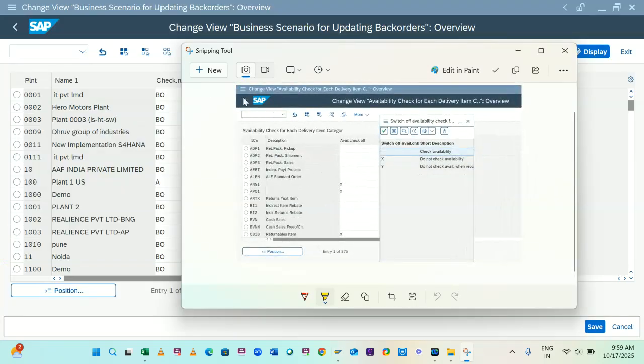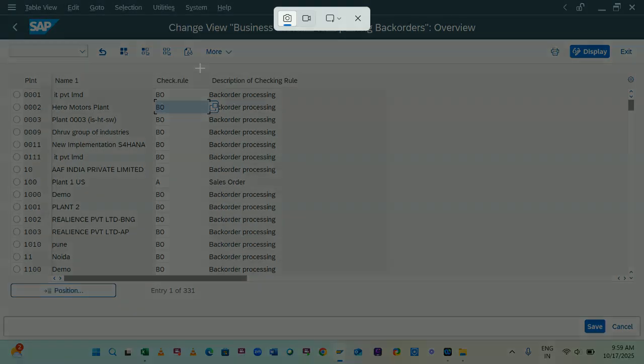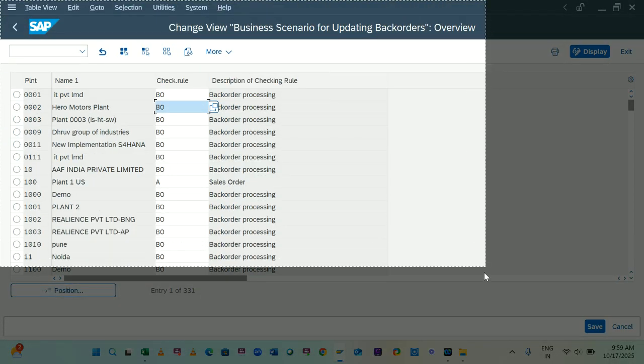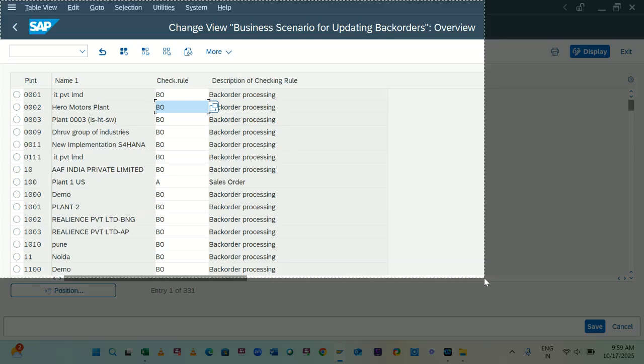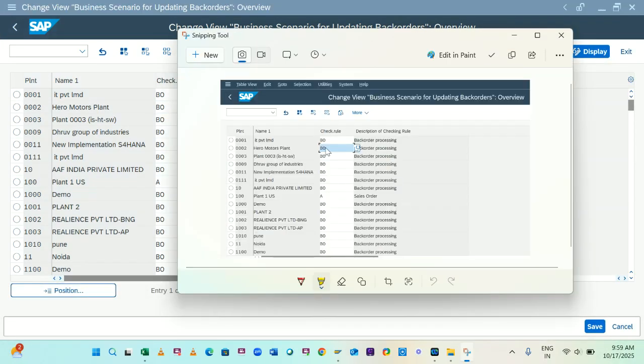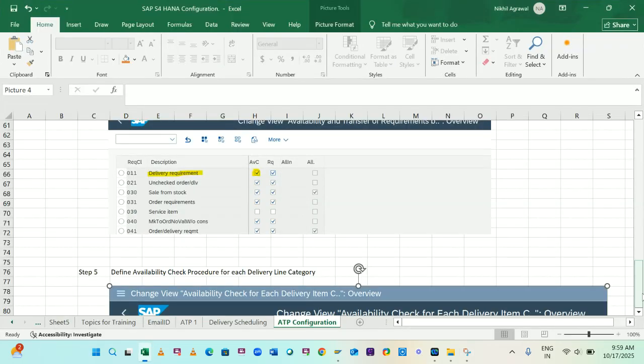Remember, guys. It's core configuration 6.